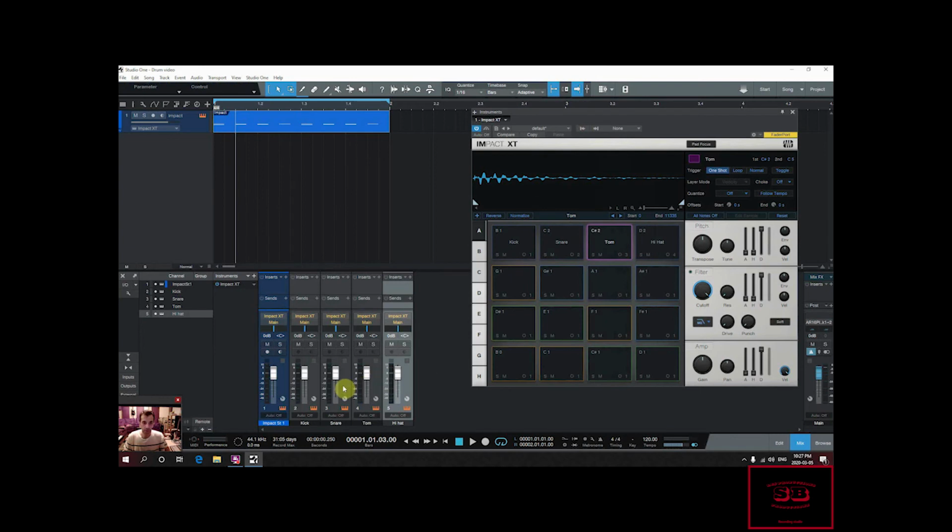So now let's say you want to put the snare on a stereo track. So we're going to go like this. We're going to use stereo 1, right? Because it's there. I'm going to play it. Now the snare is playing on the stereo track.